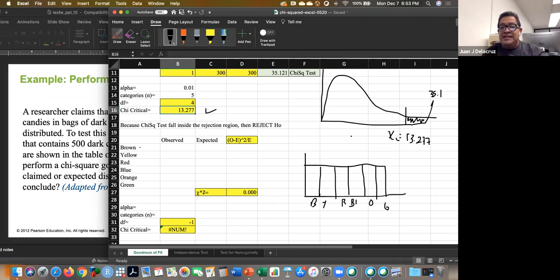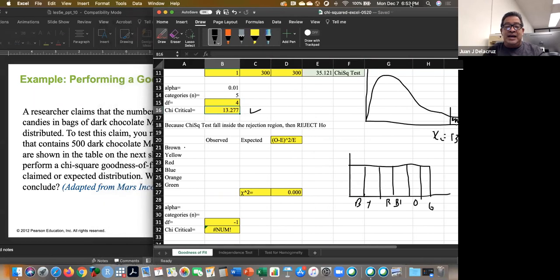You are expecting that this distribution is going to follow a rectangular distribution, or so-called uniform distribution, right? We talked about this distribution previously. I pick any bag, and I am expecting that every single color is going to be exactly the same. But when I pick one of the bags and count the number of M&Ms of each color, I can find something different.